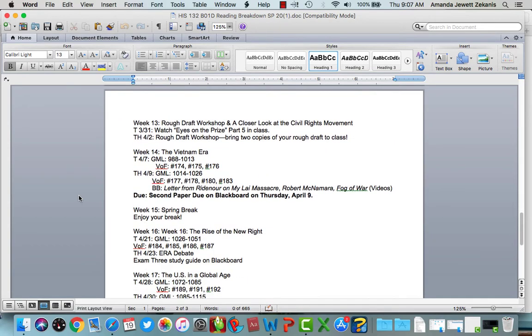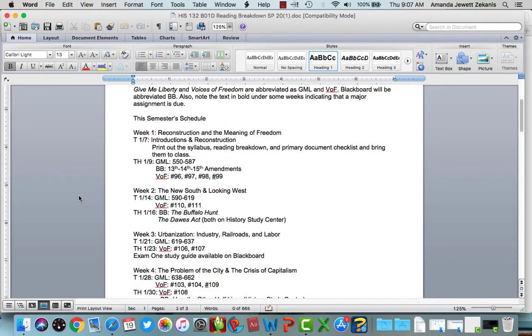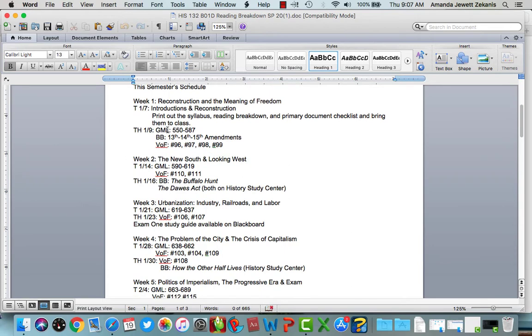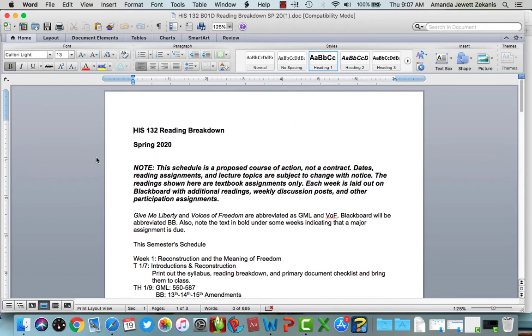So for example, for Thursday's class, you're going to read pages 550 to 587 in Give Me Liberty. And on Blackboard, you're going to read the 13th, 14th, and 15th Amendments to the Constitution. And in Voices of Freedom, these are the document numbers. You'll read document numbers 96, 97, 98, and 99. So that hopefully is fairly straightforward.